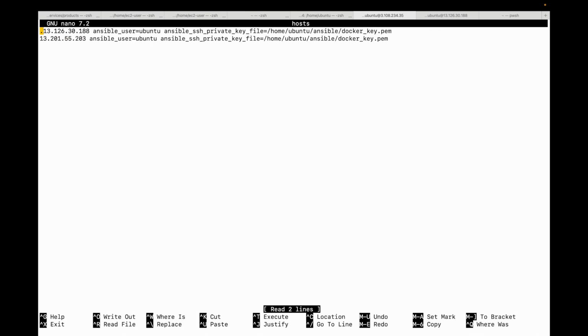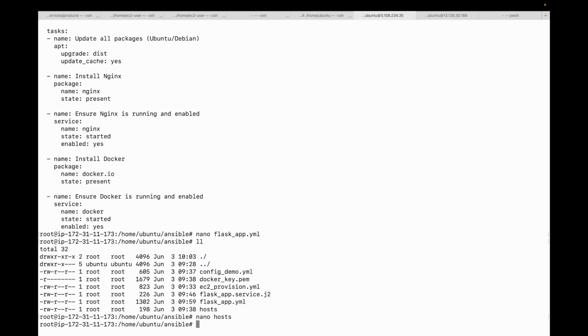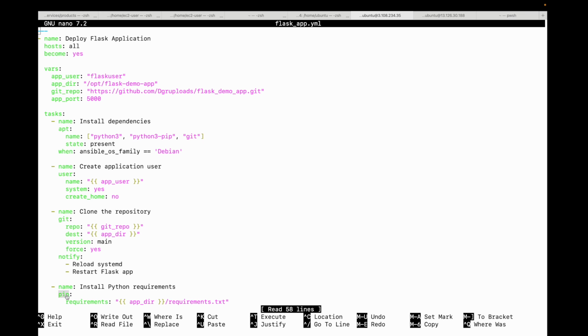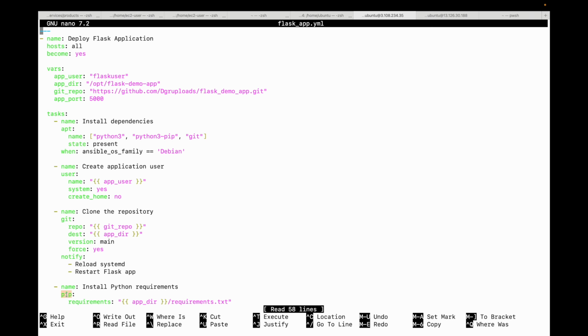So Ansible is modular. So anything that you do with Ansible, it all comes down to your modules. So it ships with thousands of modules for everything from system packages to Kubernetes, Docker, and cloud resources. For example, so here, this is a module, apt user is a module, git is a module, pip is a module. So anything that you're doing in Ansible, it comes down to your modules.